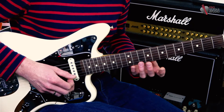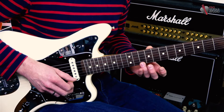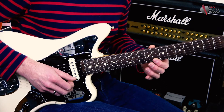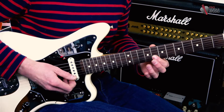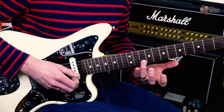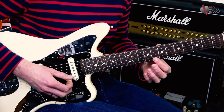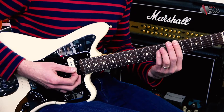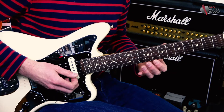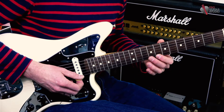Then I'm gonna go to the first string — D note at the tenth fret, E at the twelfth fret. And then on the C note at the eighth fret, I'm gonna add in a semitone or a quarter-tone bend — just a small bend — to resolve to the A. Now we're not playing an A major chord, but in the blues a lot of times you'll bend that C note in the A minor pentatonic just a slight bit. Even though we're playing over a minor chord here, it adds a bit of flavor. Even though it's not technically correct in terms of the key, it's gonna sound great.